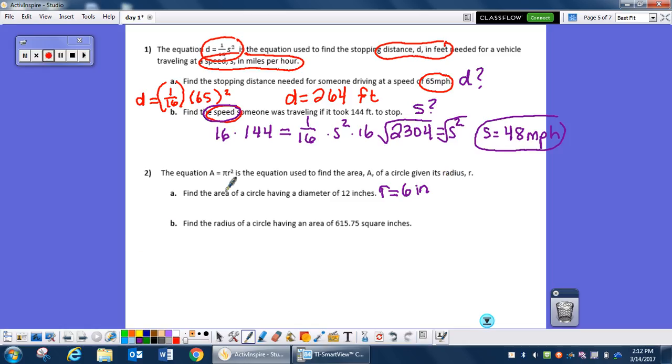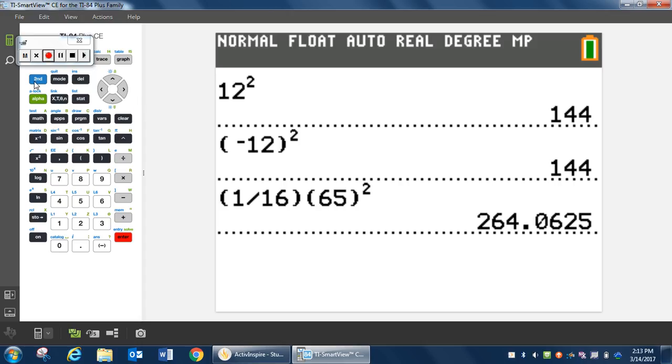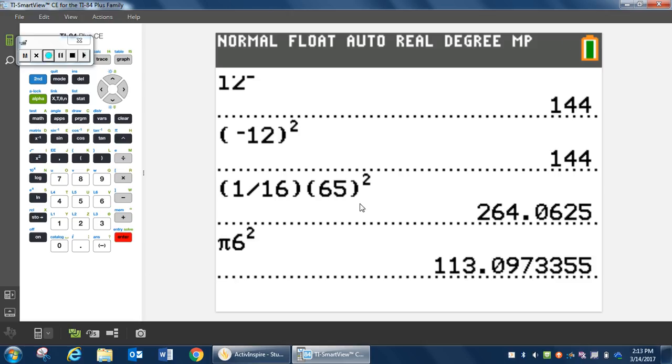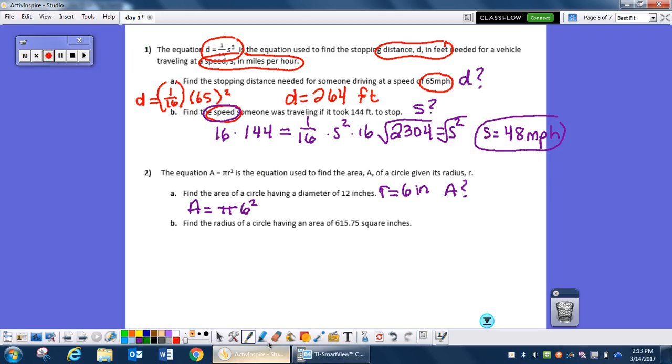Then it wants you to find the area, so it might be like a question mark. A equals pi. Happy Pi Day, everybody. I'm making this video on Pi Day. Pi times 6 squared. And you can just plug this in on your calculator. To get the pi, you do second caret and then 6 squared. Let's round that to the nearest unit. So that would be 113, and it would be inches squared.